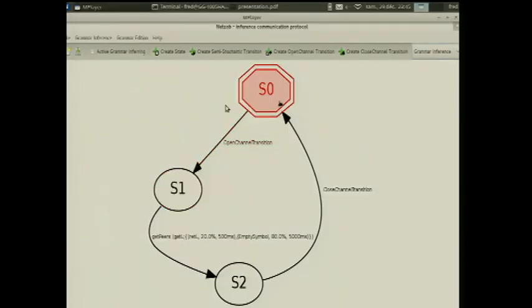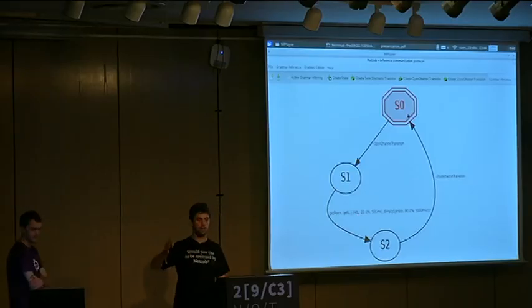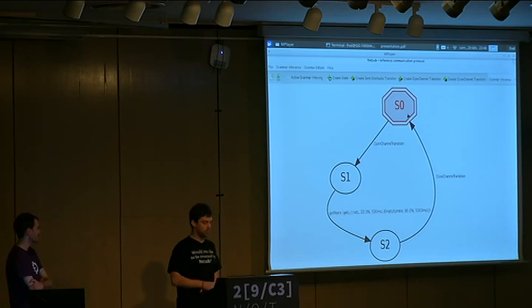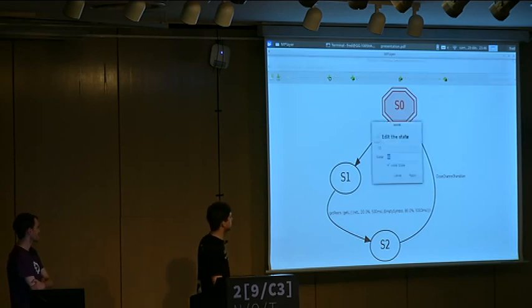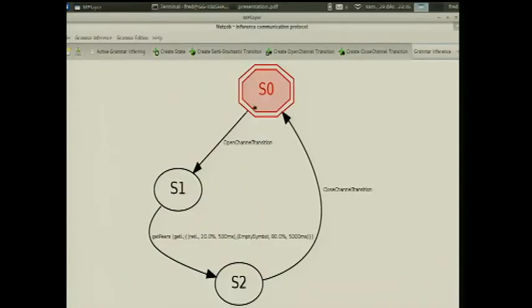So we created a very simple grammar. It opens a communication channel, sends messages, closes the communication channel, and reopens it and sends messages. So we are going to retrieve all the peers of the botnet just like this by sending getL messages, parsing the responses, so the retL messages, identifying in them all the IP addresses we received, and using them to reconnect to these IPs. Okay, so that's the initial state of the grammar. We will start by S0.